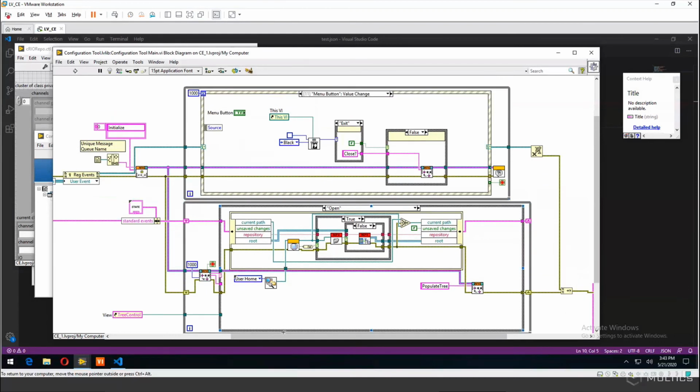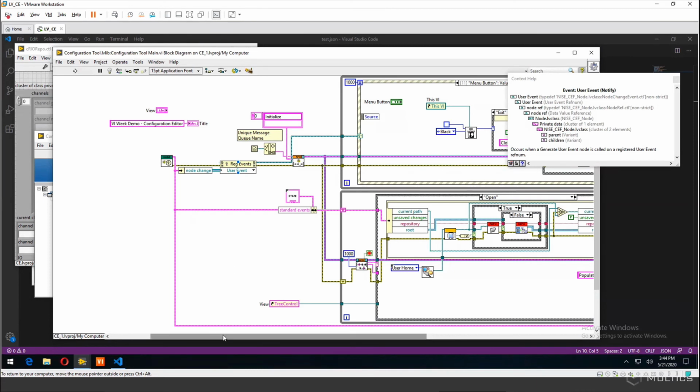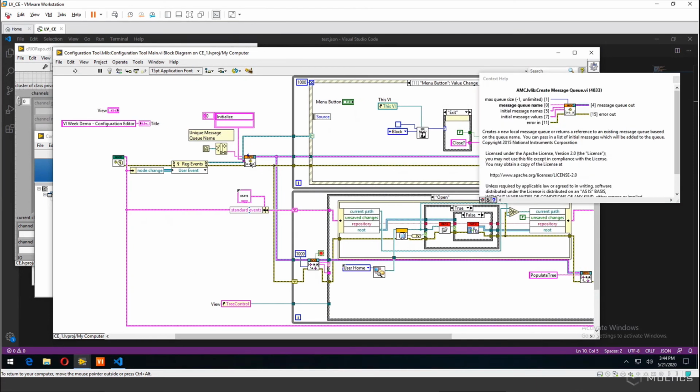So to look at the framework itself, this is the template that got auto-generated. I've only added 2 or 3 cases to this. So it registers a user event and uses this AMC library, which is a string-based communication library. It can also do UDP communications as well. So that's one of the reasons why the systems engineering group used this, because you can communicate with a remote target. So this configuration editor doesn't need to be a static configuration editor, but it can be a dynamic one where you can discover things remotely and then set it up and things like that.